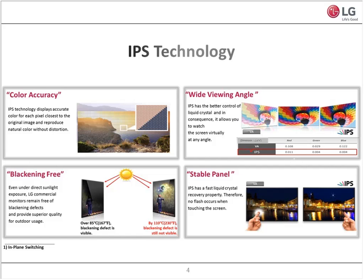Color accuracy — you want to make sure that you have a beautiful picture, and that's what we absolutely deliver with our IPS technology. You have a beautiful picture with great color accuracy. Also, our monitors are very stable — you can go up and tap on our screen and you will not have any distortion whatsoever. You won't have any of that image distortion you may see elsewhere. You might be thinking, why would you ever touch a monitor? Well, often you'll see this in the retail space. I have four children ranging from almost five to eleven years old, and as much as I tell them not to touch things, they tend to touch things from time to time. That's just one of the reasons why this is such a great advantage with our IPS technology.